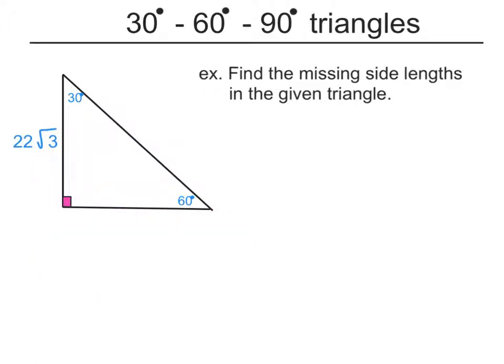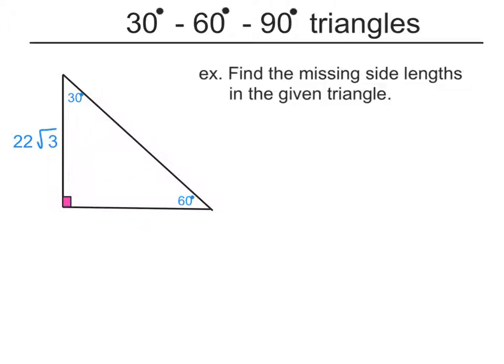So most people will think, when I give you the side across from the 60, this is your hardest case scenario. And that may in fact be true, but not this example. Because in this example, I can see the root 3. I know that when I go from the side across from the 30 to the side across from the 60, normally I multiply by root 3.